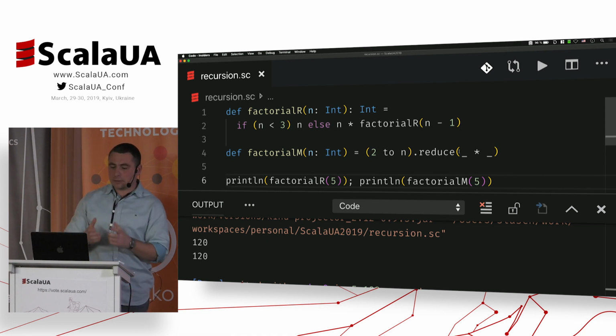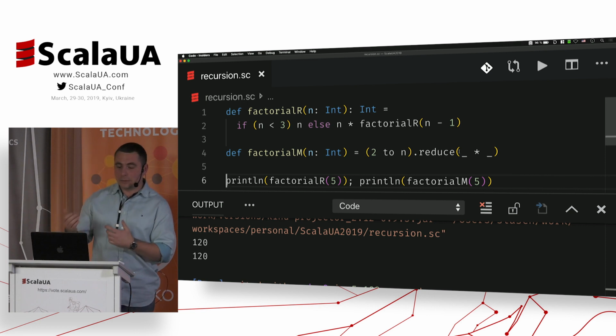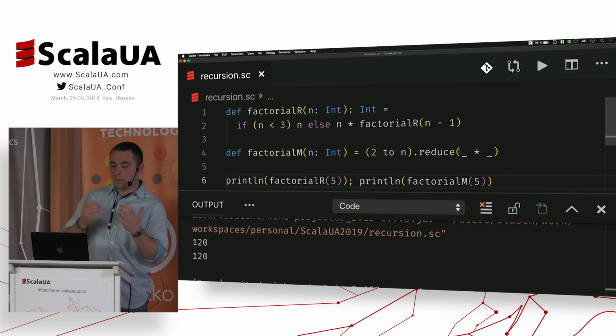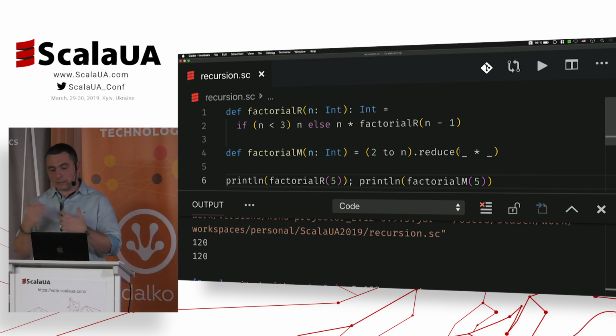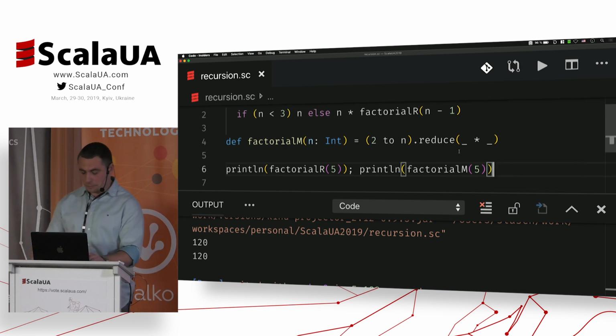The container can be anything. So the functor for the list knows how to go over each element. The functor for option knows how to deal with empty option or with full option. The functor for either would know how to deal with right and left side. Or if it's Scala 2.13, then it knows how to deal with the right side by default.